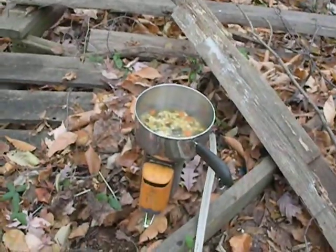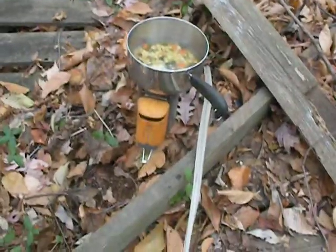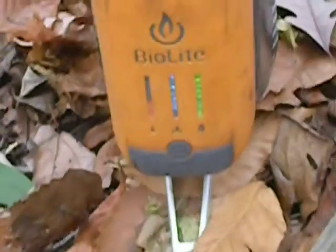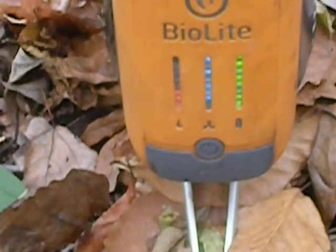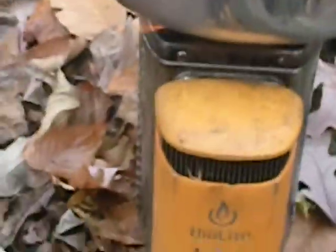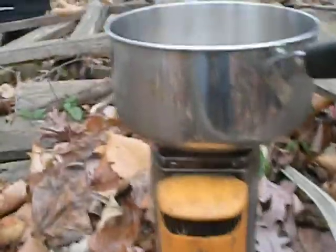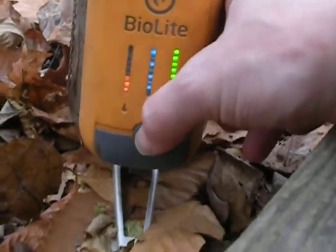See, I got no smoke, and I got full power. This is a battery charger here. The blue thing shows you the fan, and the red part here shows you the flame. Of course, you can see the flames come out. Zoom out a little bit. It's not crazy big. I think I'm going to turn down the fan here. I do it like this. Now it's on the lowest setting.